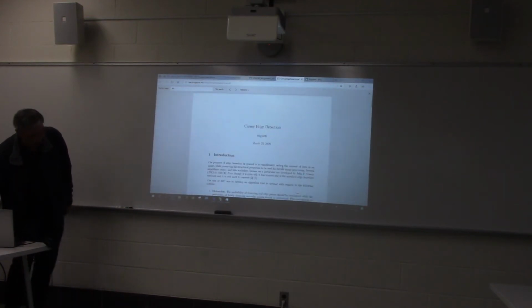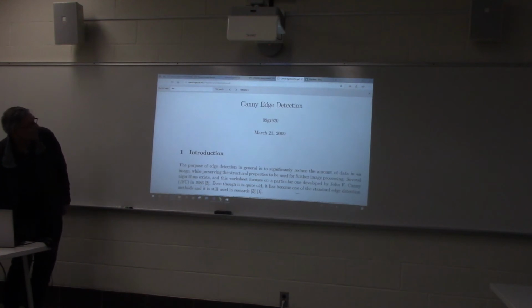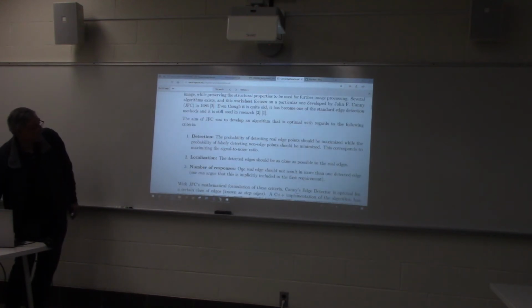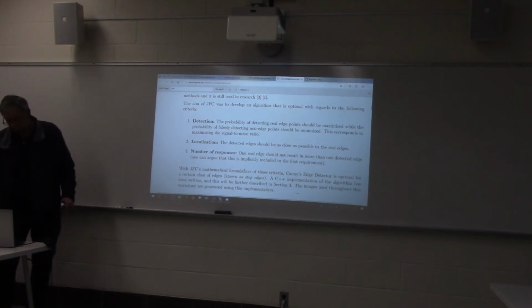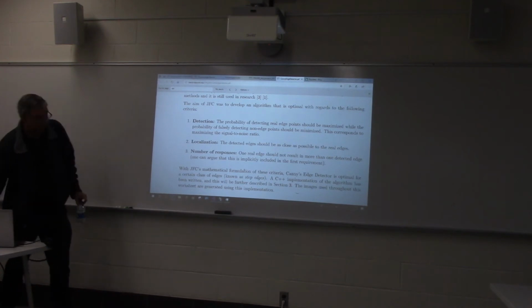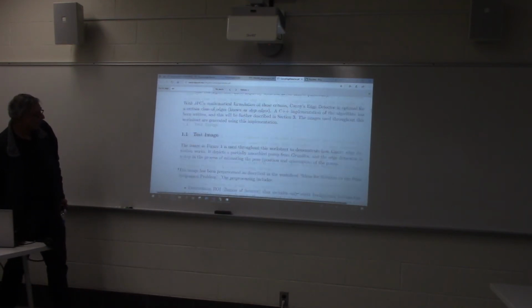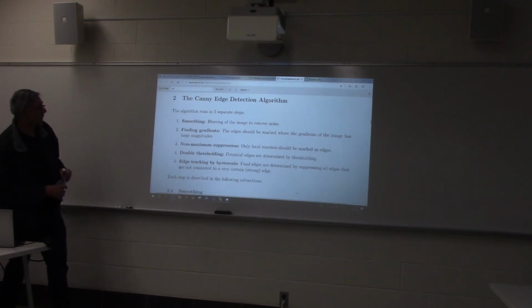There's an article by somebody which I thought is pretty easy to follow, so you should read this particular article. Anyway, Canny edge detection has a few steps. Actually, let me show you what the steps are. Okay, let's go over these steps.